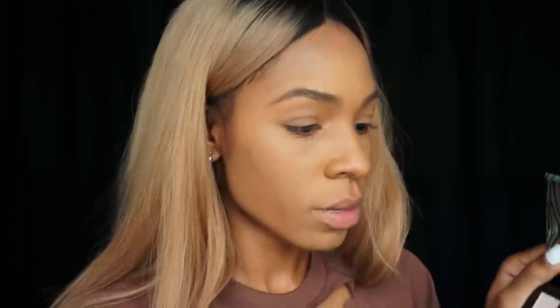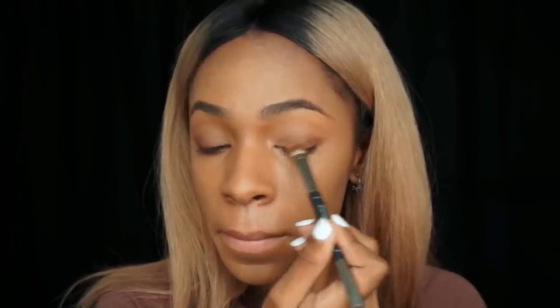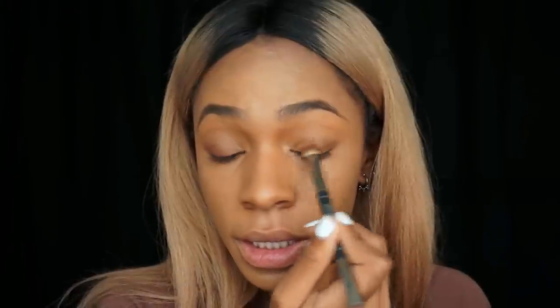Smaller, more precise brush here. And I'm going to take Sienna, which is just a reddish brown color, and put that under my lash line here. I'm also going to take that on the top, mix that with a little bit of caramel, and blend that on the outer portion of the eye. Not on the lash line, but as close to the lash line as possible, kind of at an angle, like applying winged liner, but just dusting the eyeshadow on that part of my eye.